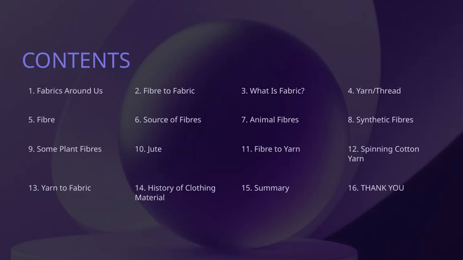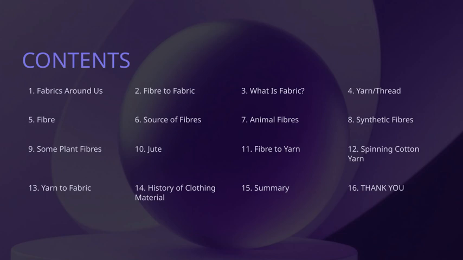Let's take a quick look at the contents of today's presentation. We will start with fabrics around us, then explore what fiber is, and look at some plant fibers. We'll see how fiber is transformed into fabric and discuss the sources of different fibers. Moving forward, we'll understand the process from yarn to fabric and learn about jute, one of the important natural fibers. We'll also delve into the history of clothing materials to see how they've evolved over time.